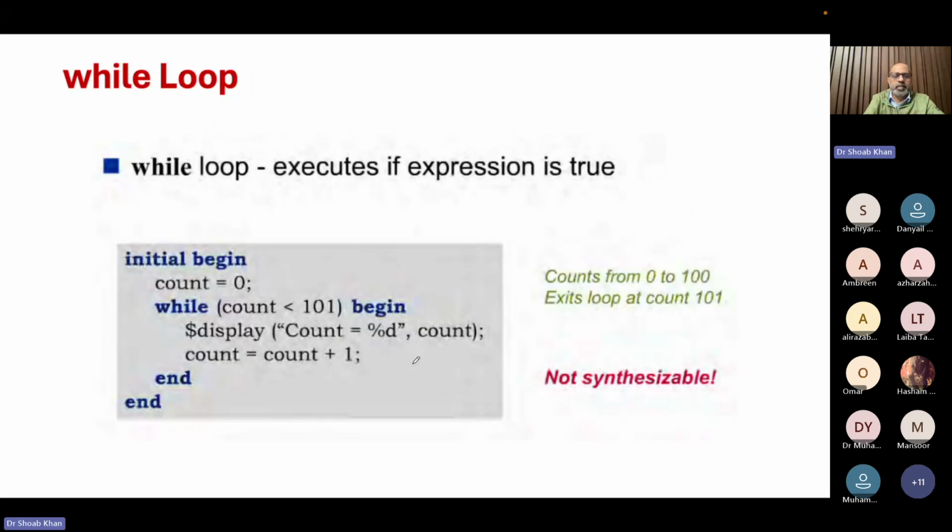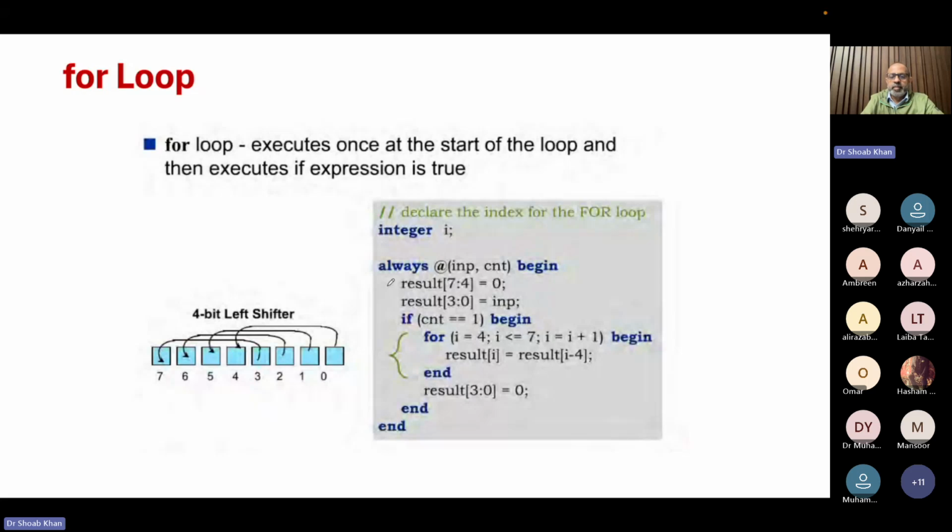High level language constructs like while are also there: while count is less than 101, count is equal to count plus 1. All these are very handy, not for hardware inference, but for writing the stimulus. The for loop is also there, but you only need to remember that once you write a for loop inside a procedural block, the hardware gets replicated so many number of times. It's not like software which is running again and again. It is only a condensed way of writing something very complex, but which will expand and generate a lot of hardware.